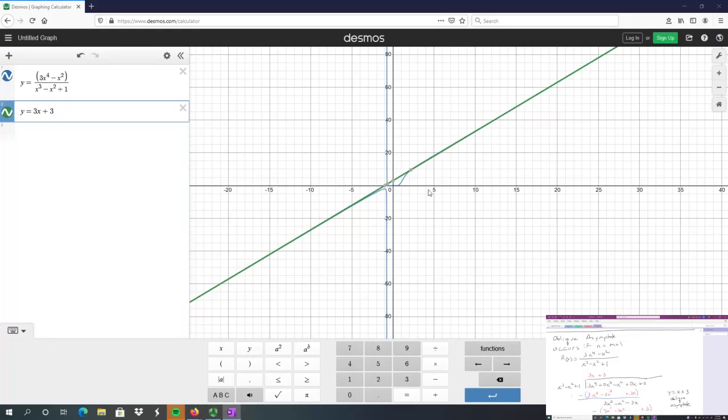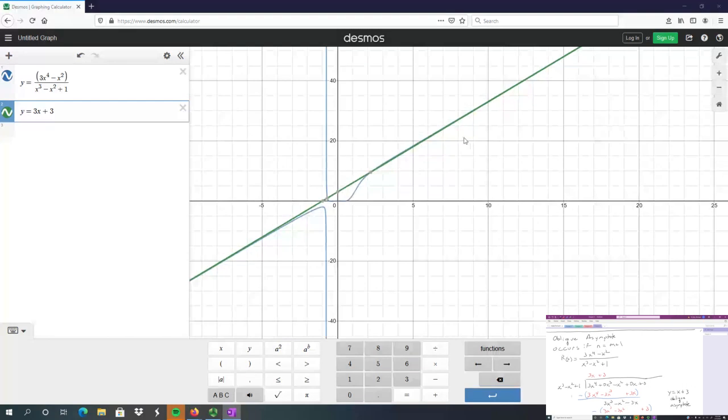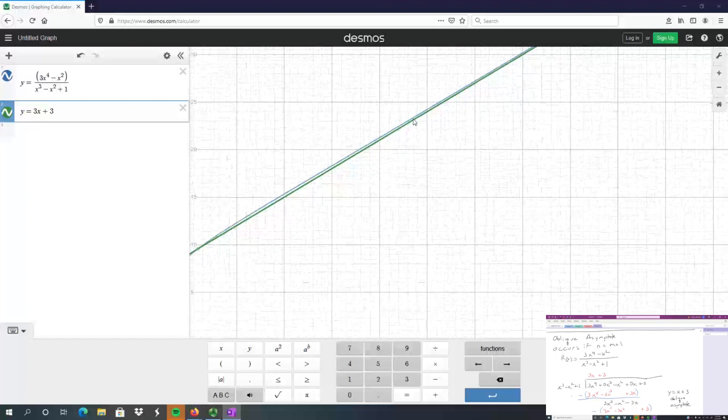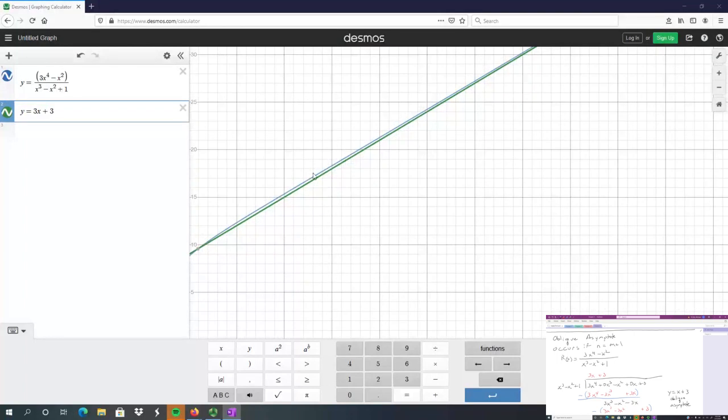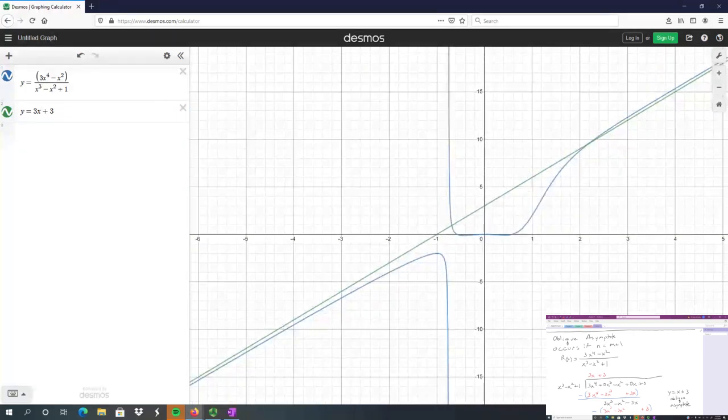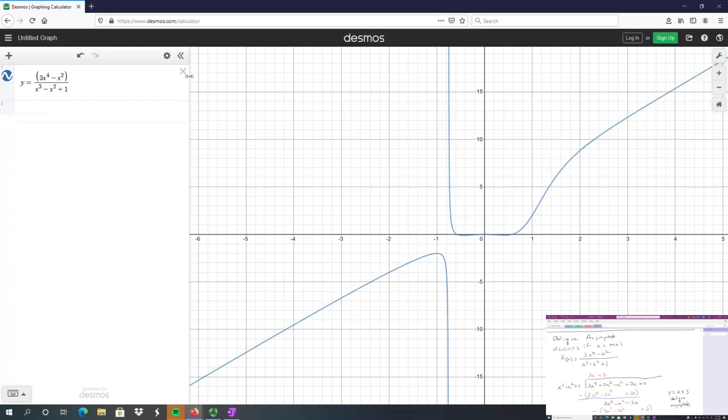So we should be looking at my graph, and here's my curve. The green line is my asymptote line here. If we look over here, we can see that my curve is very, very close to my asymptote. The same thing down here, we're very close to my asymptote line. So we have this asymptote, and we can graph it on Desmos, or if you have a graphing calculator, we can graph it. So let's do another quick one here.